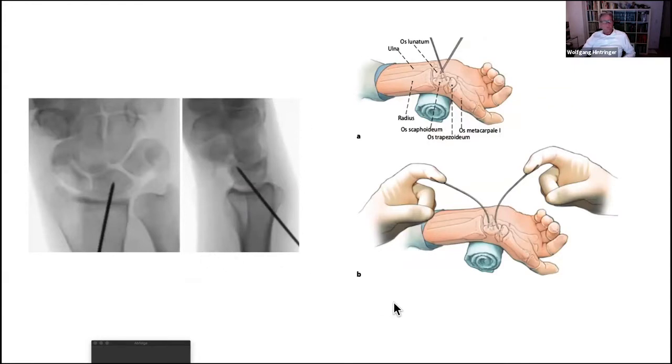So here is a tricky maneuver, how to reduce the humpback deformity and maybe the DISI deformity. At first, you have to drill the proximal pole and put the proximal pole out of the DISI position, and then we transfix the lunate through the radius. What does that mean? With that K-wire, you already reduce the proximal pole of the scaphoid.